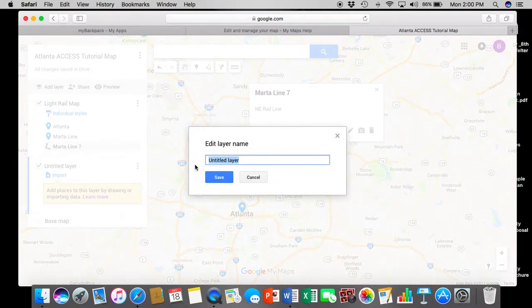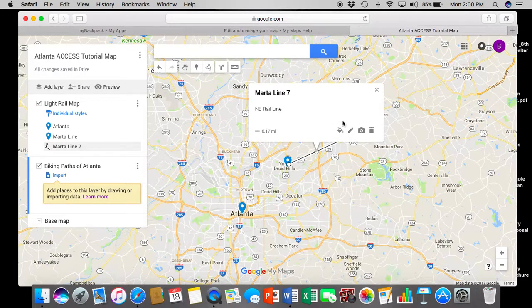You might want to call this layer Biking Paths of Atlanta, where you will want to create your bike paths around Atlanta, in addition to the projects that we are implementing in the system and in the city currently.